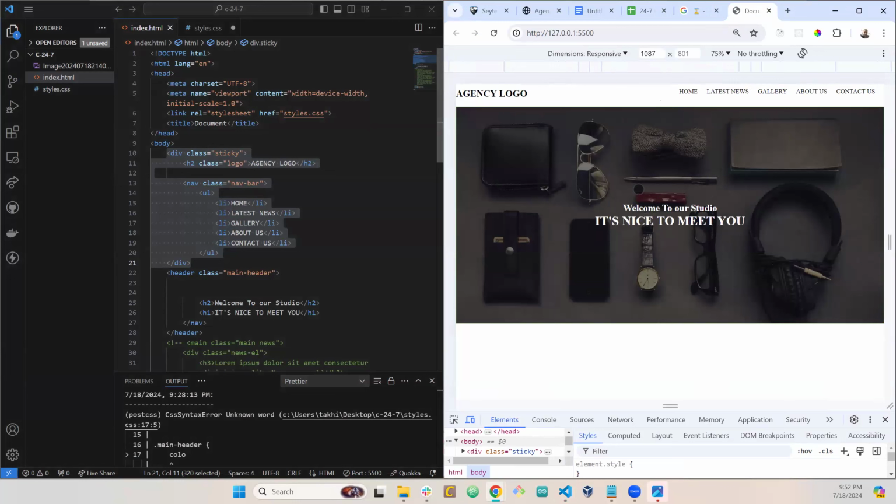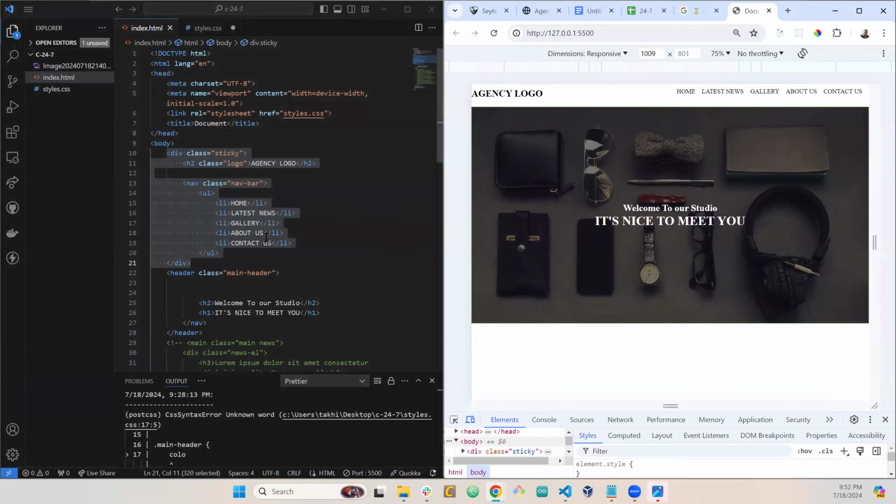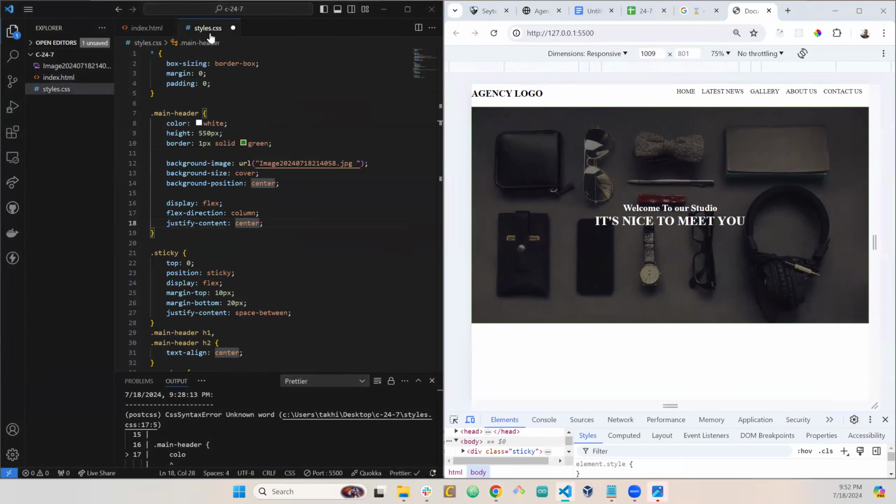And in this case, we can adjust our header content right in the center. Okay.